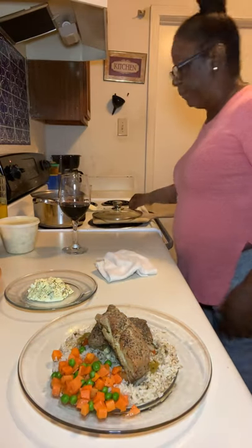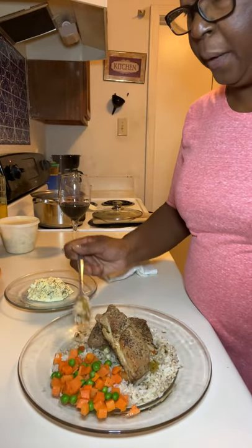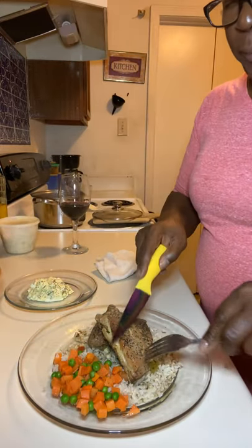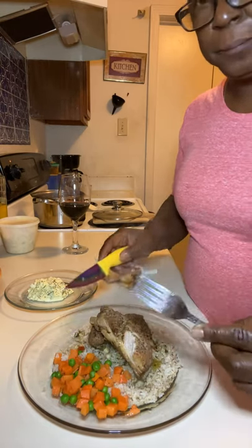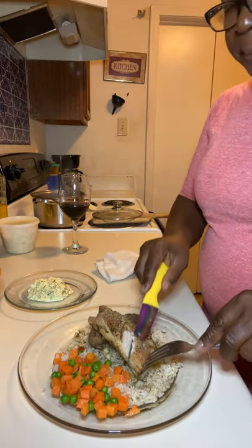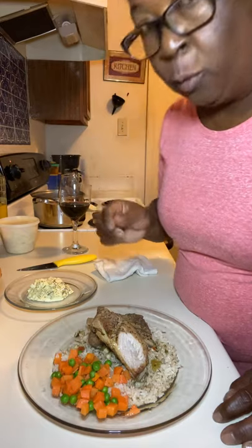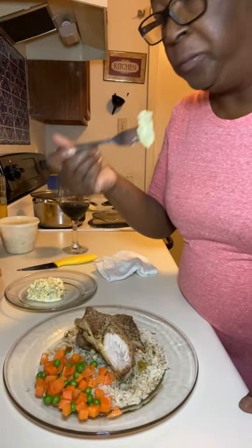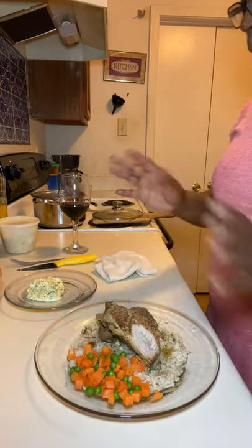I'm gonna taste it. God bless it. I like to say thank God and bless my food before I eat it. That's so good. And see how, look at that. Look how tender my meat is. Look at that. That's good. That's so good. That's very good. What a wonderful meal.